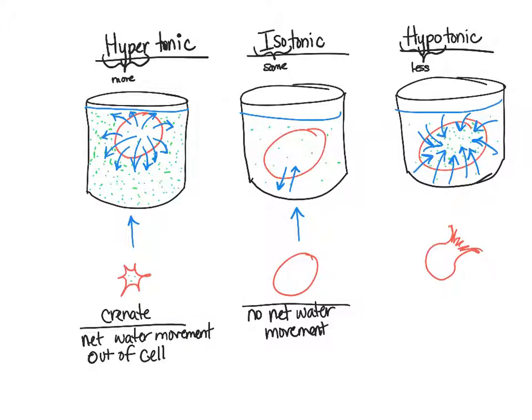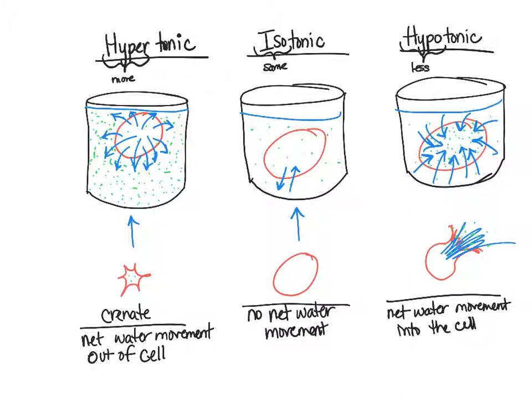So the cell bursts, and all of its contents are going to come falling out because it cannot withstand the pressure. It cannot withstand the osmotic pressure, which is the pressure from the water moving in toward the solutes. So it actually bursts the cell, and so in this case, our net water movement is going to be into the cell. And then we burst the cells.